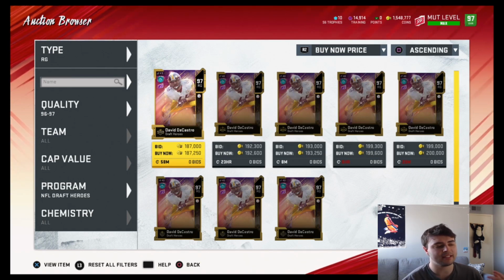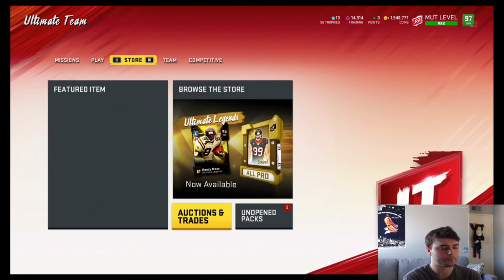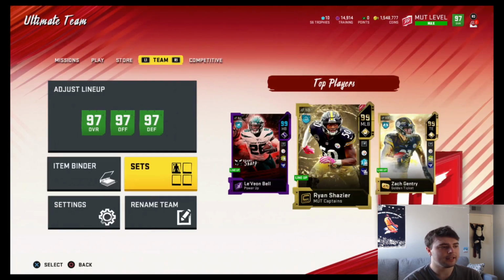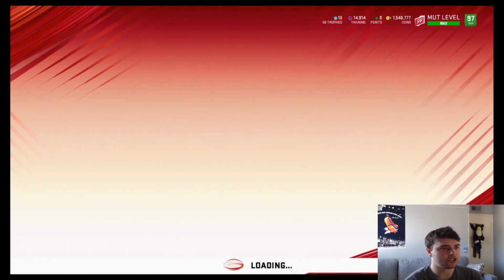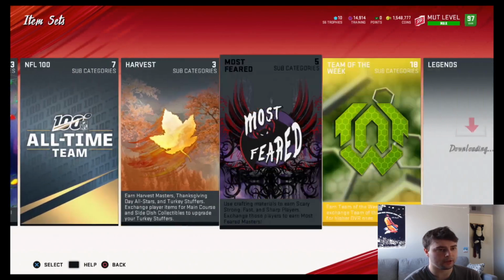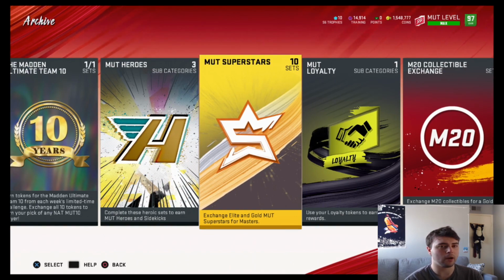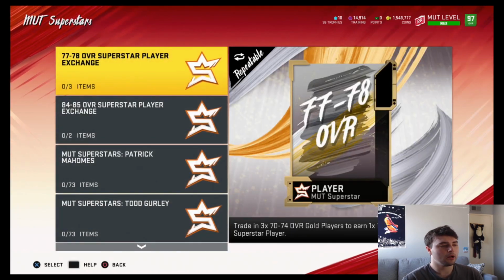So it would cost us 56,000 coins to go ahead and complete it. And we'd sell them for 187 right there. You would make basically 100,000 coins profit just off of completing one of these sets. Now what you can do also, and what you should do off of it, is also complete some other sets. So what you can do over here in the actual set category is use not the NFL draft. We want to go to the MUT Superstar now to use our gold. So MUT Superstar, once again, you're going to want to figure out who the most expensive is.